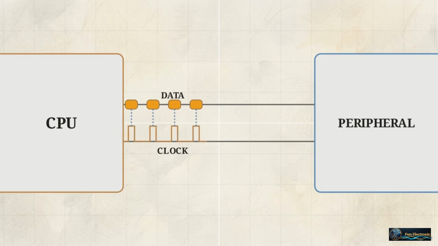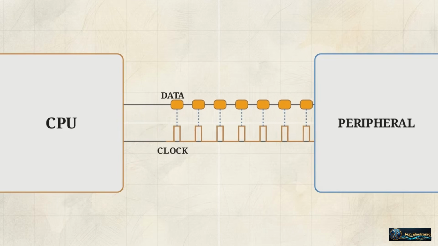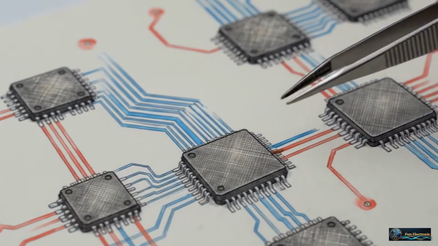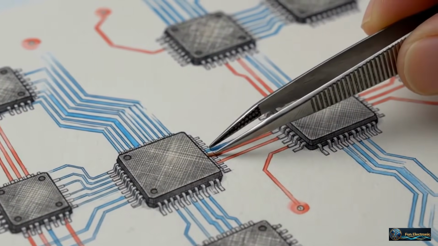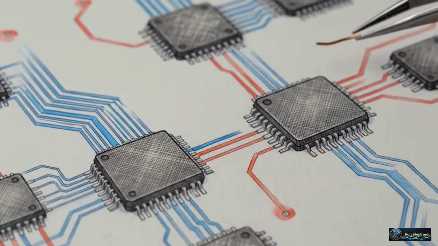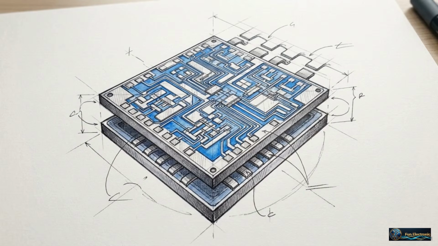However, to keep the sender and receiver in sync, you typically need to add another wire for a clock signal to coordinate the timing. The ultimate engineering challenge is to minimize hardware even further, to find a way for 2 devices to communicate reliably without a shared clock wire. This is where UART comes in.